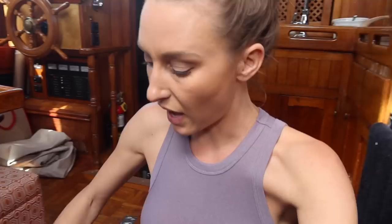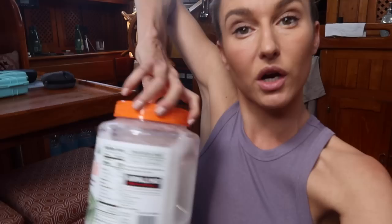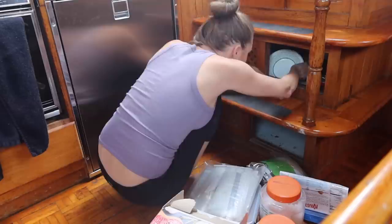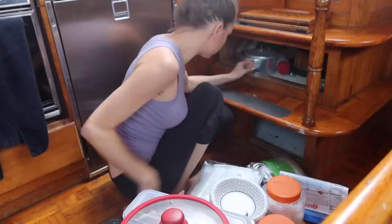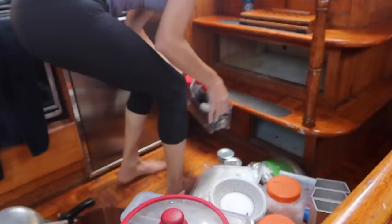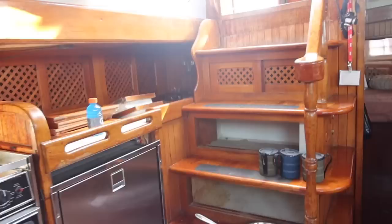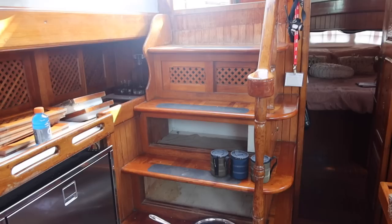I have two giant jars of coconut that maybe I can decant into one, because that's a little unnecessary. I'm kind of looking at these stairs as prime real estate. Maybe not the bottom, but definitely the top three. Ton of storage, and this is a ton of stuff I don't really use that much.